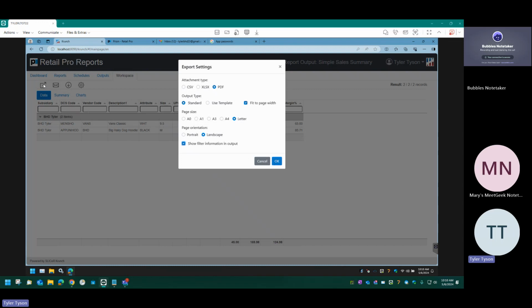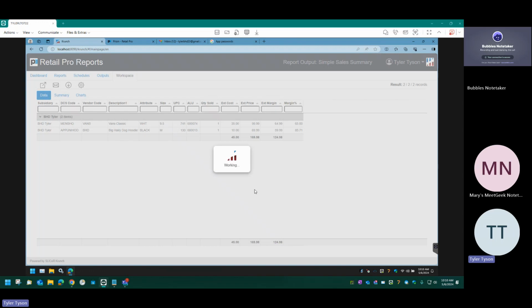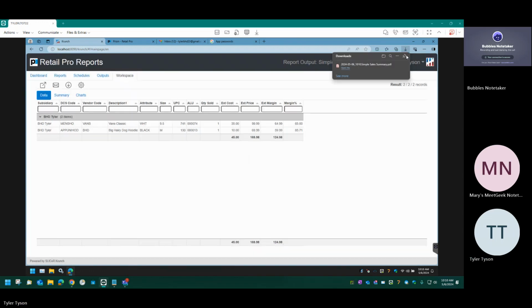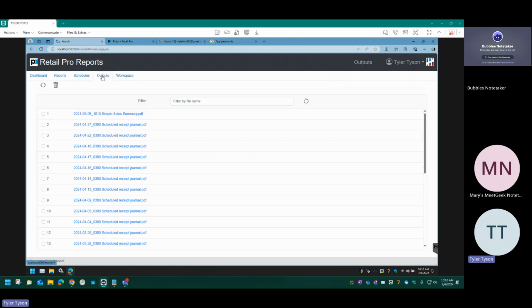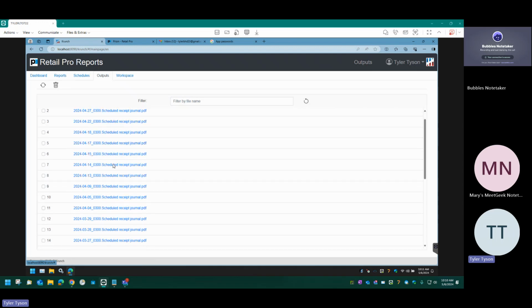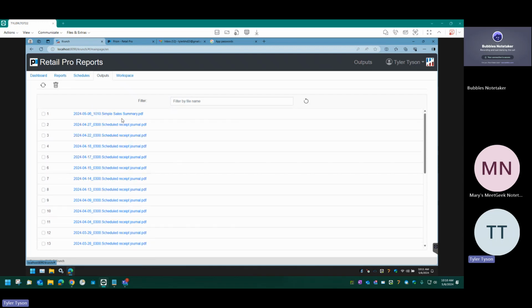Okay, so I just pushed the export button, and what that's going to do is give me a download with today's date and the time, although no extra filter information in the file. So if you did a customer filter, it won't show your customer name here. It's only going to have a timestamp. It also leaves a copy in the Outputs tab within Krunch. So I might have run a few exports over time.